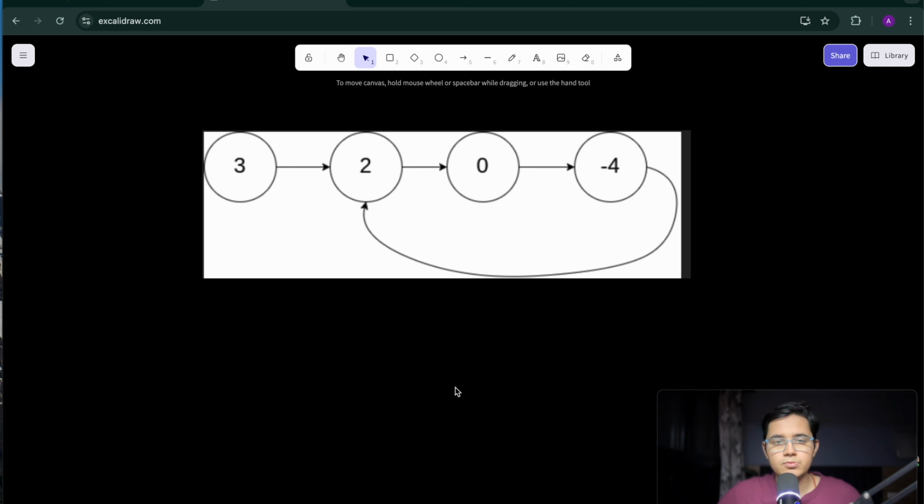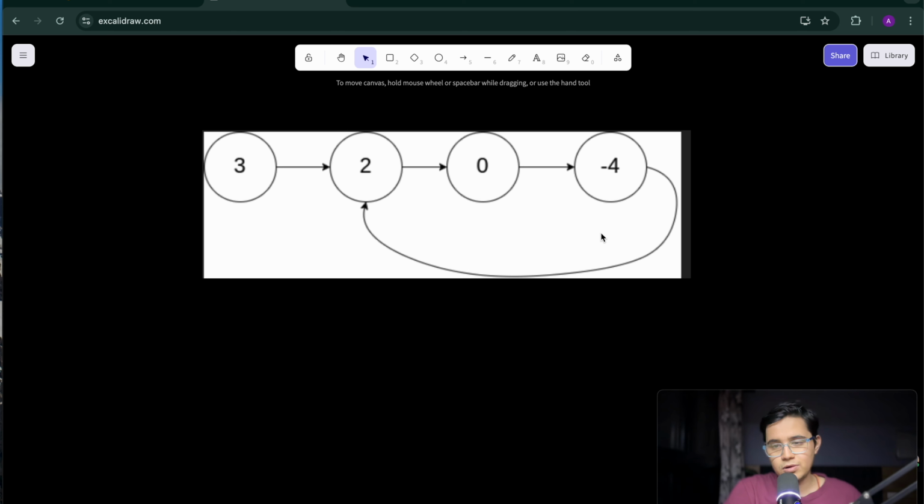So what is the brute force approach to solve this question? We clearly know we could use a data structure to store all the nodes that have been seen thus far. And if that node is seen again while traversing our linked list, that basically means that it does have a cycle. So we're going to store the nodes that have been traversed, and if we encounter the same node again, we can simply return true, meaning that a cycle is there. Because if the same node is repeated, that means there is a cycle. And note that I'm saying same node, not same value.